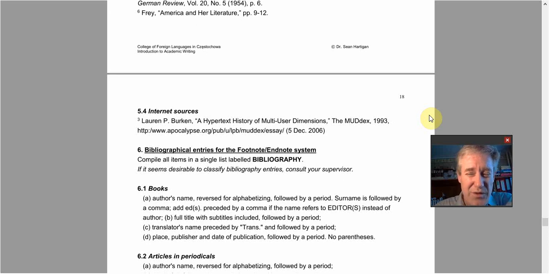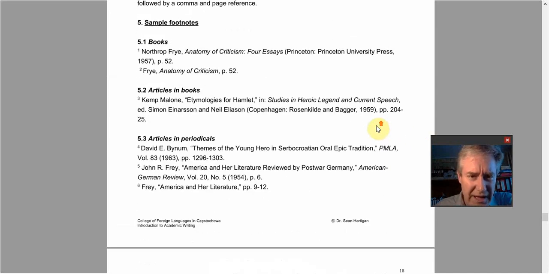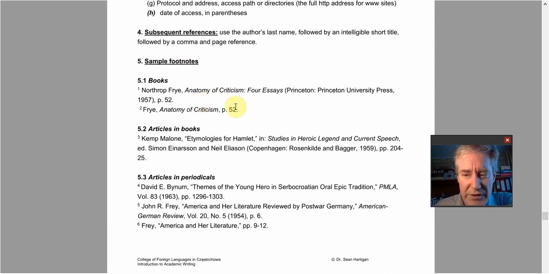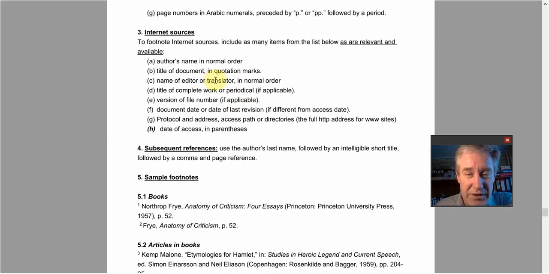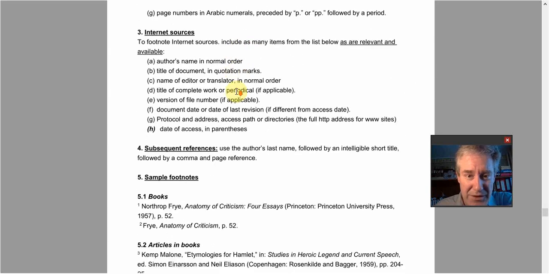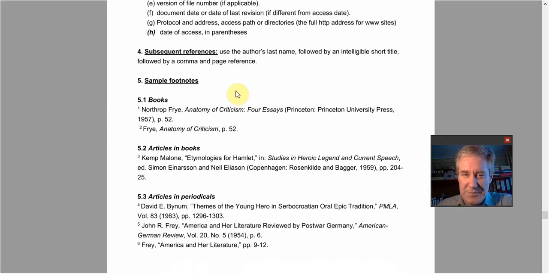Now, if this seems overwhelming, like too many little things to remember, well, there are a lot of things to remember, but remember you have your module here to look at. So when you have figured out what kind of source you've got, look at the example footnotes that you can find here in the module and try to make your footnotes look like these ones. That's the easiest way to do it. If you get confused and you're really not sure how to do it, then you can look at the more detailed instructions that are written out for you here, but those might just be more confusing.